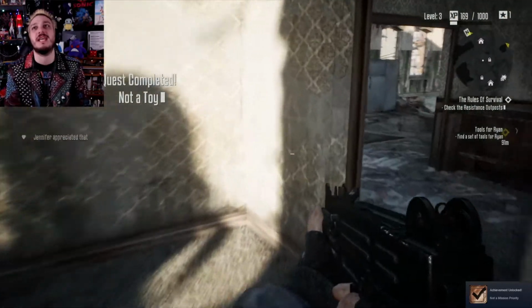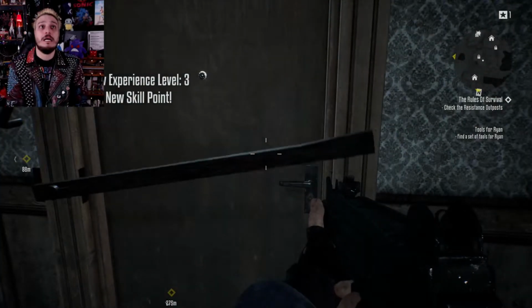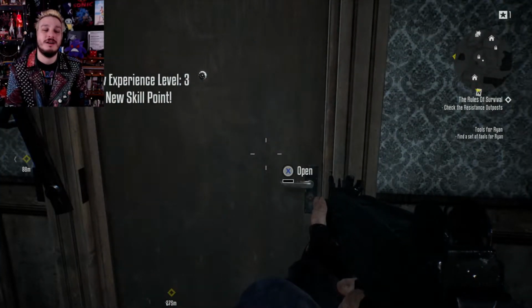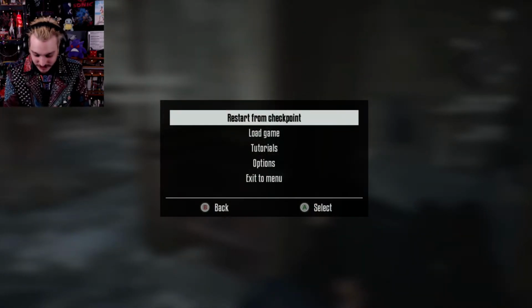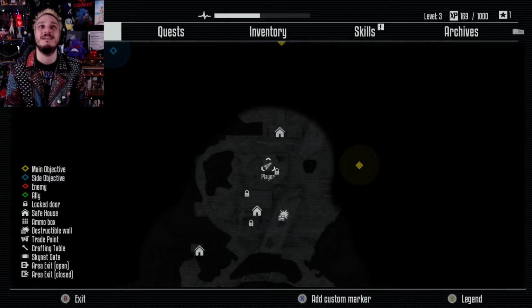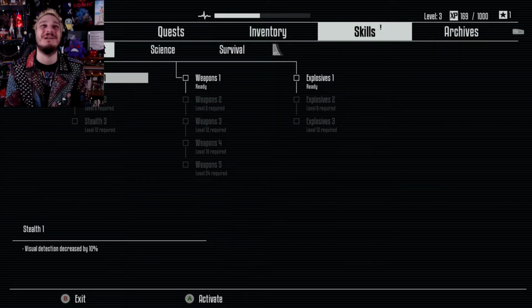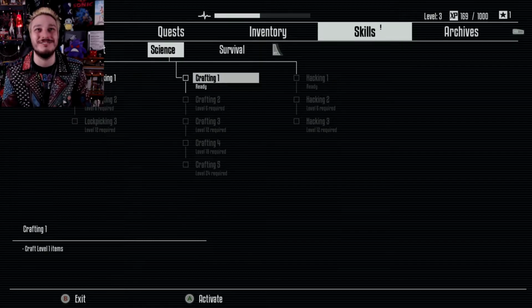Oh, it was for the kid! Oh, I getcha. I don't care, we got a puppy! I got jump scared by gaining a skill point. God damn it! We found a puppy! Oh, this is so cool! I love it! I love it so much!